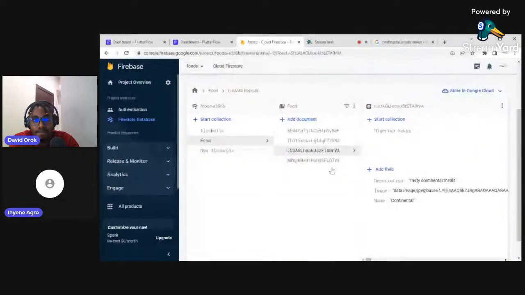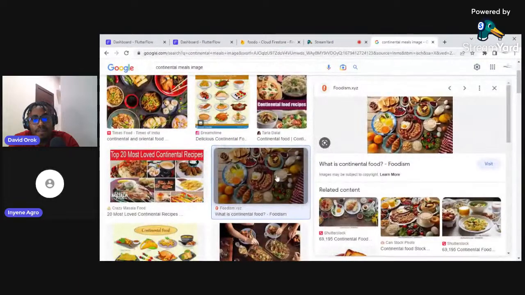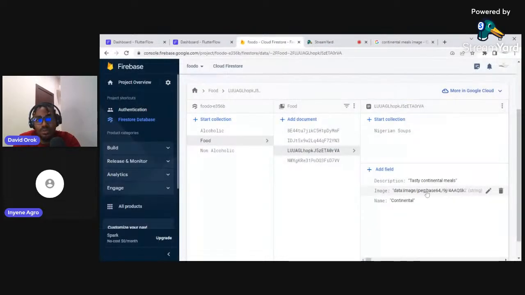Okay, I've done that. Where did you copy the image address from? I didn't see you right click. I did. I right clicked. Actually, it's not showing on my screen, but the idea is to right click and then copy image address. No problem, if you said you've copied it, then fine. Let's go back to Firebase. Then go to the pastry side and paste it in that one.